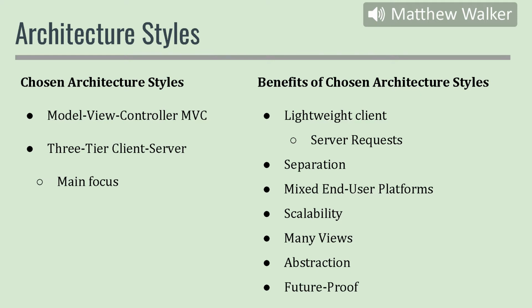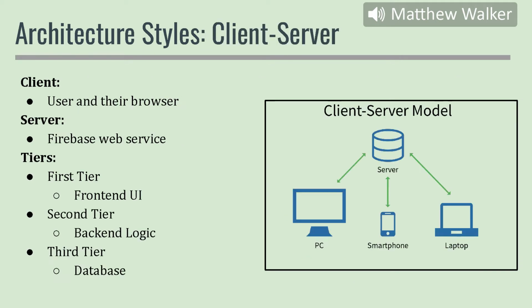The client can be lightweight and work via server requests. The business logic is separated from the end user. The system can mix end user platforms like mobile and desktop. The system can be scalable as more supported regions are added. New servers can be added too. The end user client can have many views, potential for adding more views as well. The end user is removed from low-level operations, and future interactions with server data can be improved or modified.